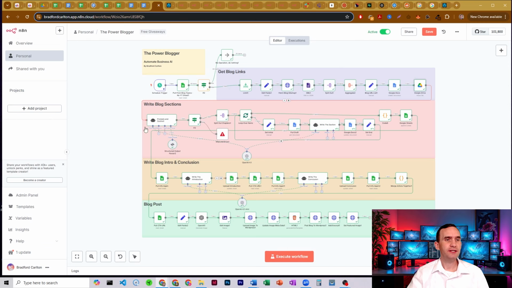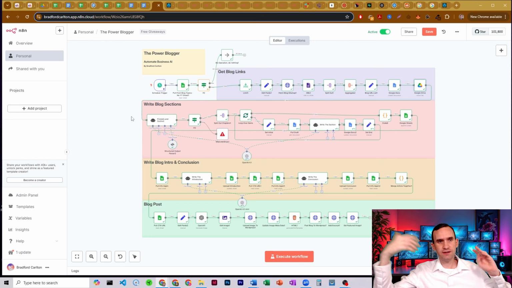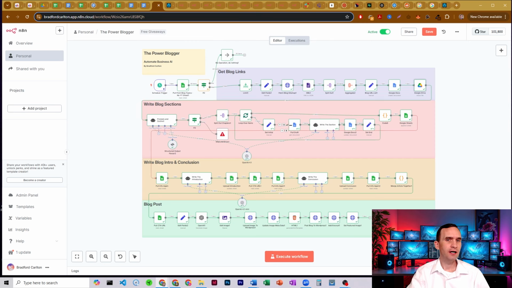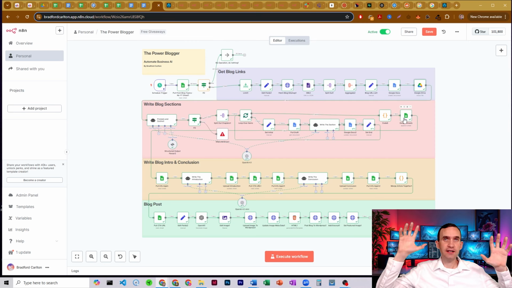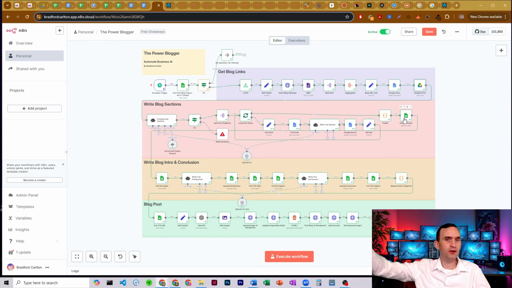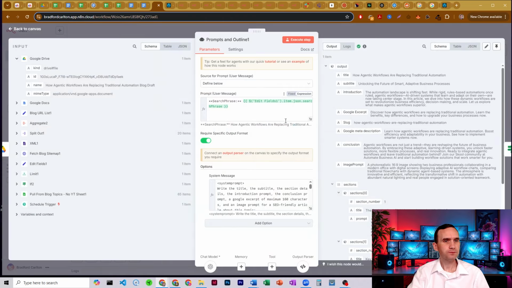So then we actually go into the process of writing the blog. I have this one AI agent here that's going to get us set up for the rest of the process. We're then going to run it through the process of writing the sections of the blog. We're going to put it all together into one spreadsheet that's then going to be able to be turned into HTML to then be put onto the website. And then we write the conclusion and the introduction. Then we merge it all together and put it onto the blog. So this guy here is kind of the first step in creating all of that process. So let's go ahead and go into it.